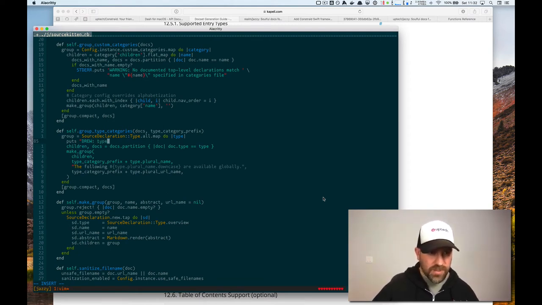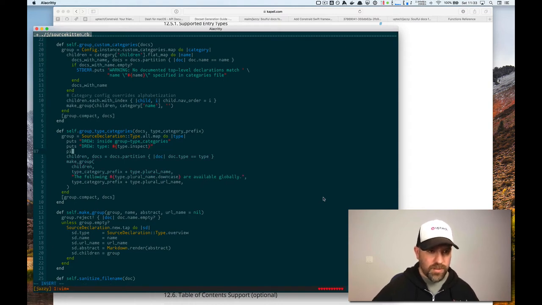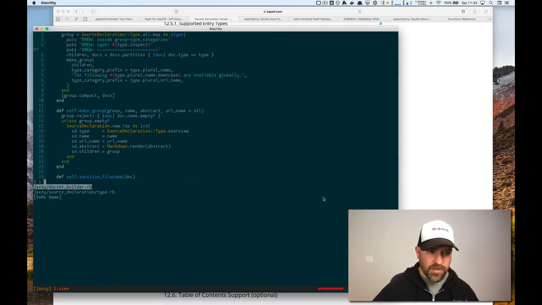So let's print out the type, actually. Let's do it inside group type categories. And let's do type dot inspect, and we'll put a separator. And let's go back.